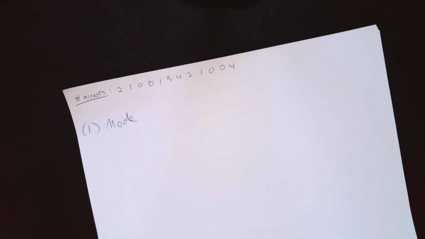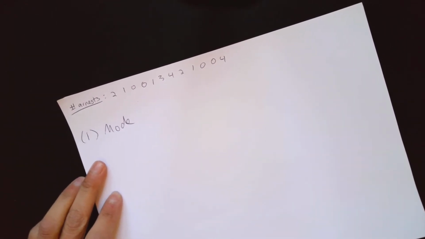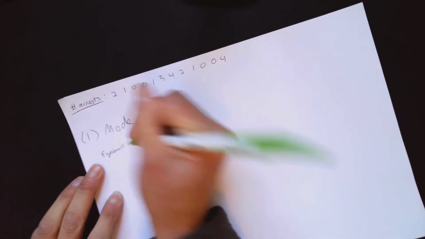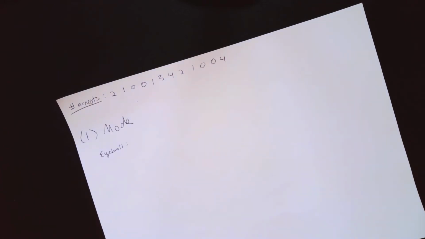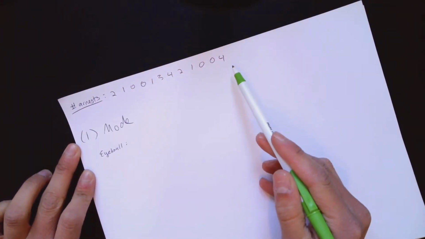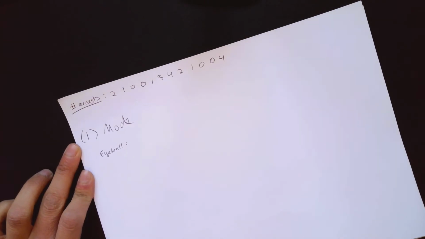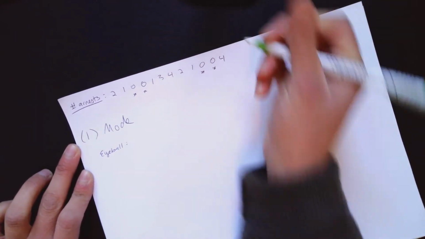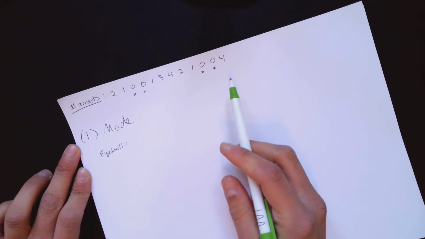Alright, so as I mentioned before, there are 2 main ways that you can find the mode when looking at a set of data. The first way is by eyeballing. So if you're going to just eyeball, what you want to do is look to see which observation appears the most times. In other words, which observation is most common. So if you take a look at these 12 different observations, you want to look for the one that is the most common. And if you go through, you can count them up, and what you'll see is that we have 4 zeros. And so 0 is our most common observation.